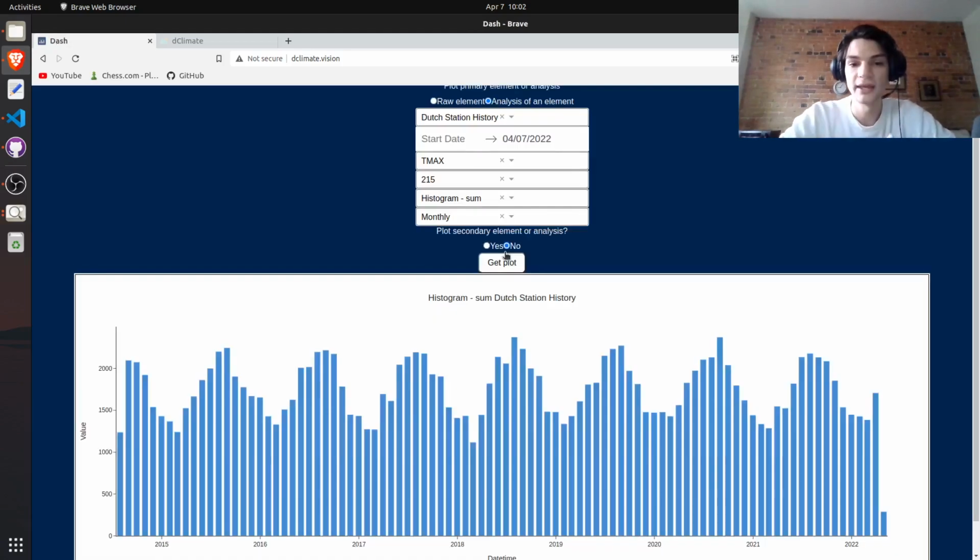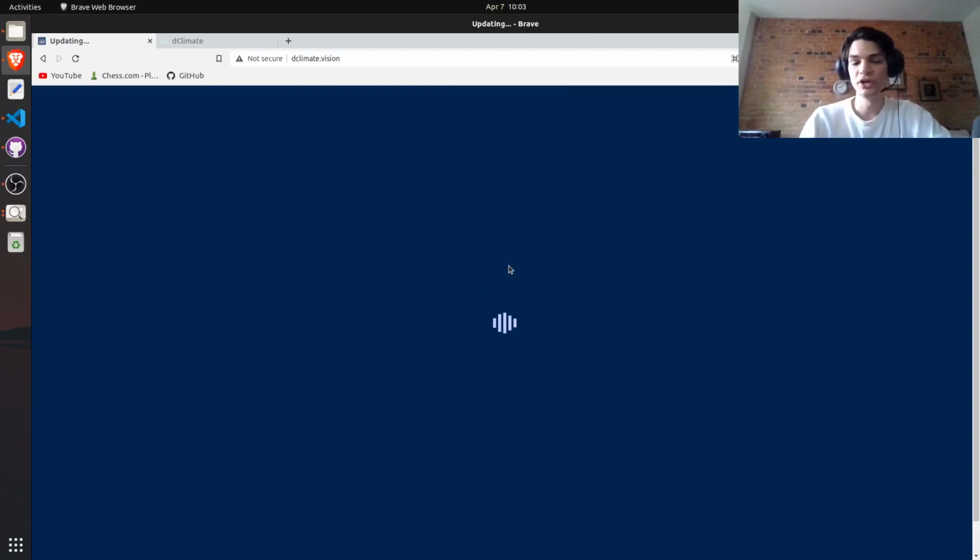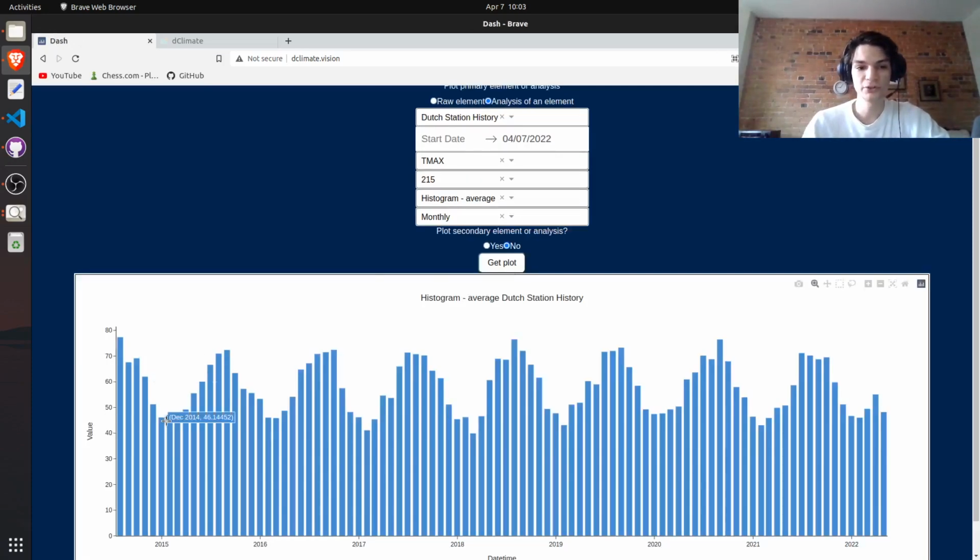To start with, a histogram takes as an input some interval, like daily, weekly, or monthly, and in this case it's monthly. Then what it does is it buckets the data according to that and either sums or averages the data. In this case we are summing it, so we have like a 2000 sum for May, 2058 sum for June, and so on. And then if we switch to average, the structure of the graph is pretty similar, but instead of being summed, it's averaged over the interval.